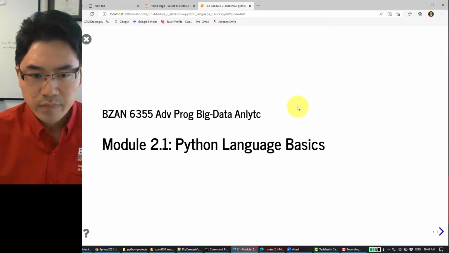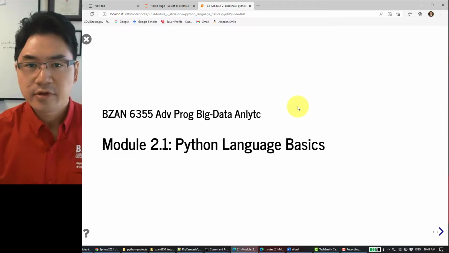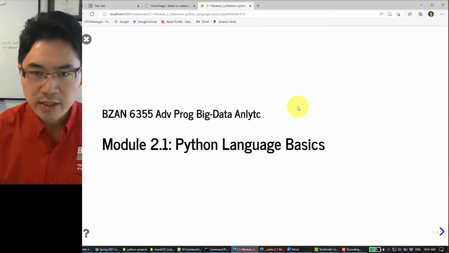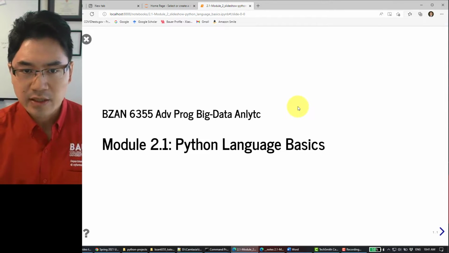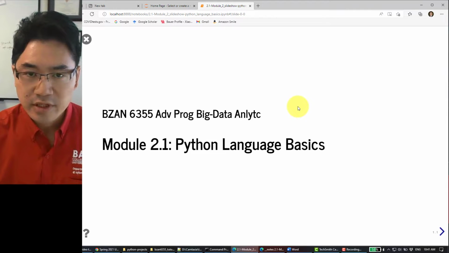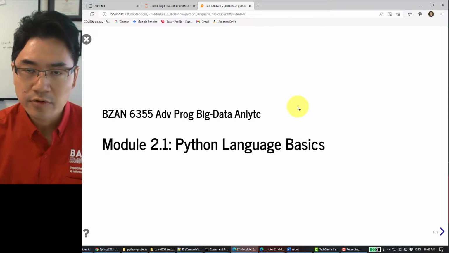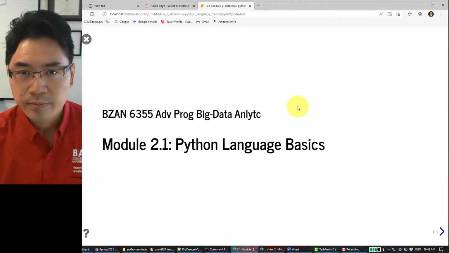Alright, very well. Now this module 2.1 is about Python language basics. For those of you who have much experience with Python backgrounds, you can probably quickly browse through and skip a lot of the exercises here, because this part is mainly intended for Python beginners. Although the majority of this part is focused on some of the basic Python data elements, this is not the core part of Python for business analytics or data analytics. So these are mostly Python backbone basic elements.